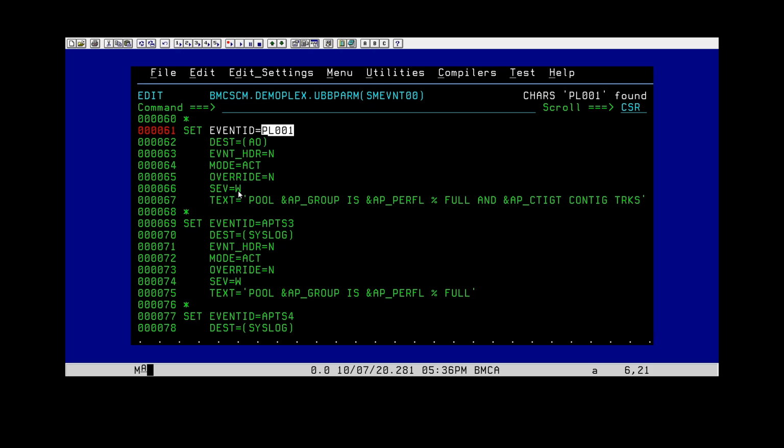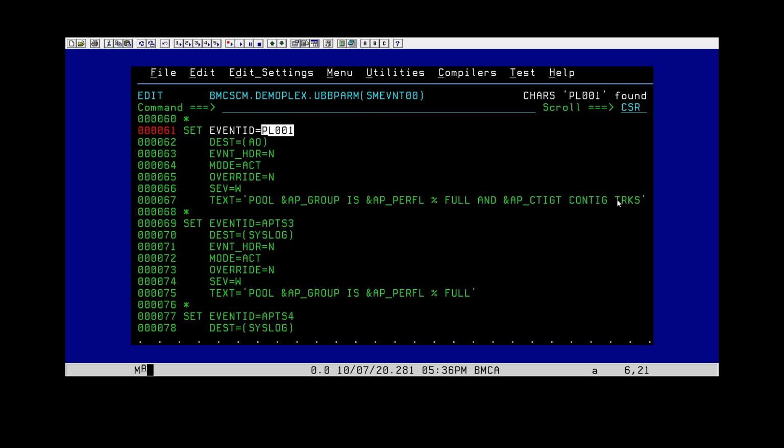All right. And then I'm going to do some text messaging. I'm going to supply some text into this event. I'm going to say, hey, the pool, and then the pool name is at this percent full, and it's this many contiguous tracks.